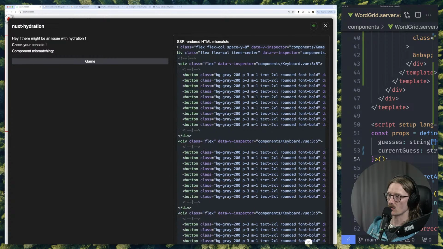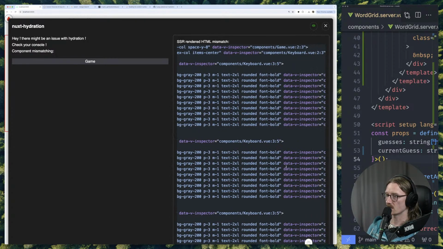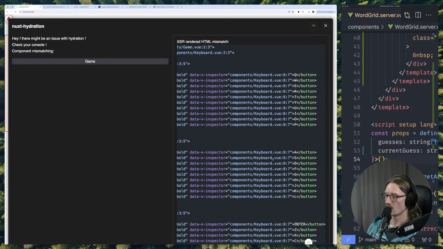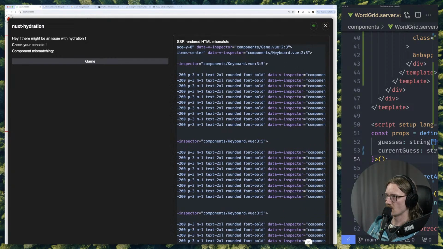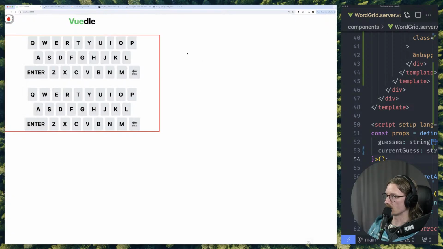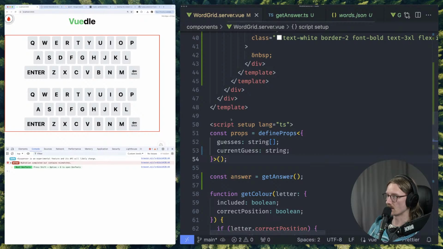Is it in the keyboard or is it in the game board? I do not know. So here it looks like we render out the keyboard and the word grid is not being rendered on the server, because it's not showing up in here. So that is confusing. So we're going to try and figure out what's going on here.